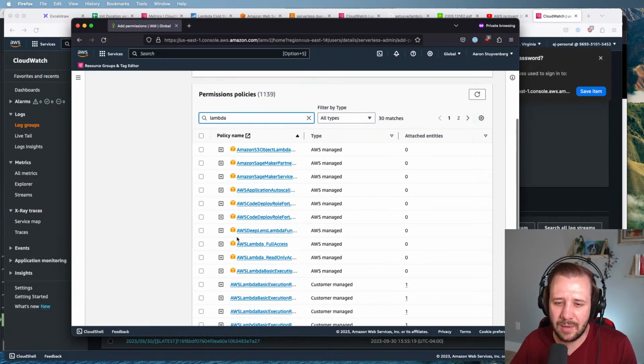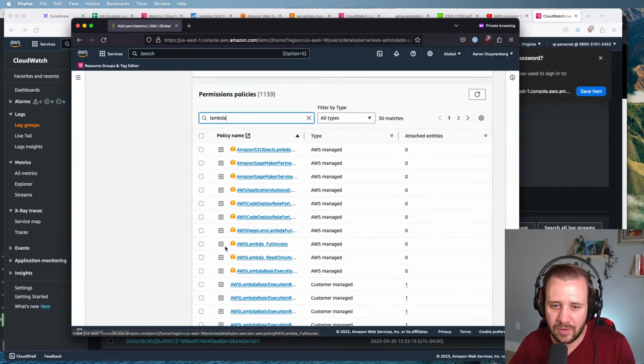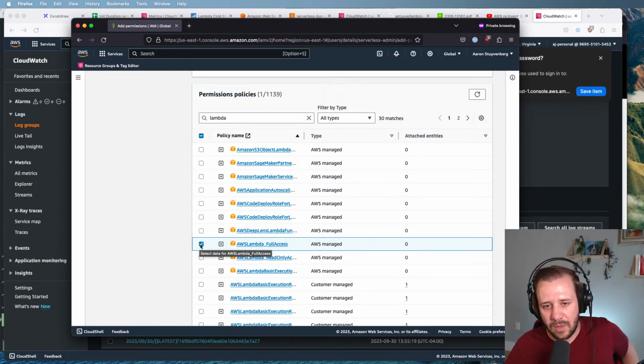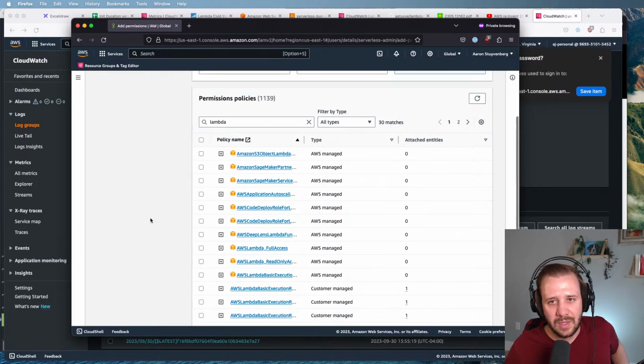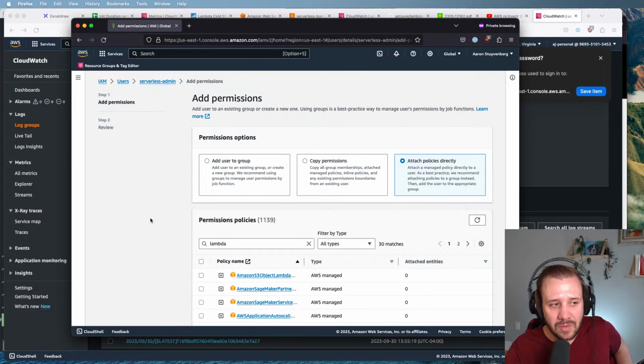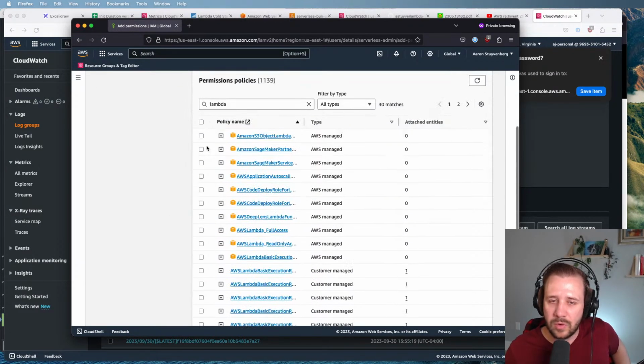And this is complicated because you actually need a fair bit to deploy a Lambda or a serverless service. But you can give yourself full access just to Lambda and then say, okay, this is great. Now this user can only deploy and destroy and mess with Lambda and nothing else. And that prevents somebody spinning up massive R4XL database instances and costing you a bunch of money. So those are two things to do right away.